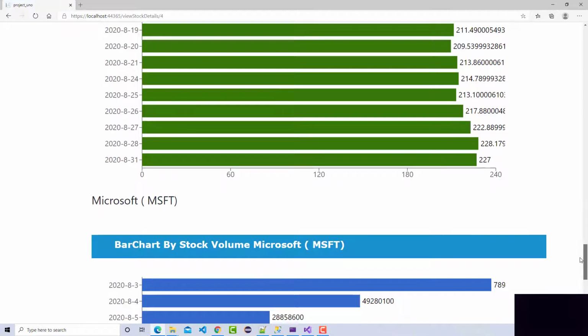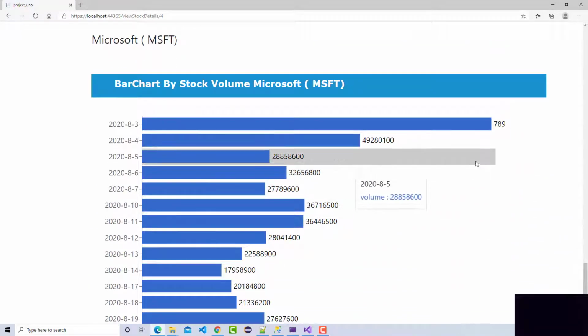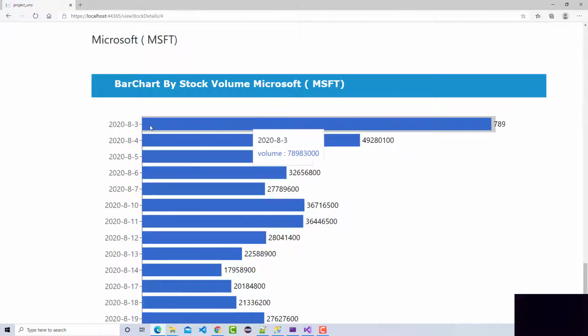And then I have one more chart here. This chart is basically volume. As a trader or investor, volume is very, very important, especially for the day trader. They would like to know whether it's really high volume, people are buying. That is important information. So for example, here there's a release on 8.3. There's a huge amount of volume right here because this graph is really, really high up.